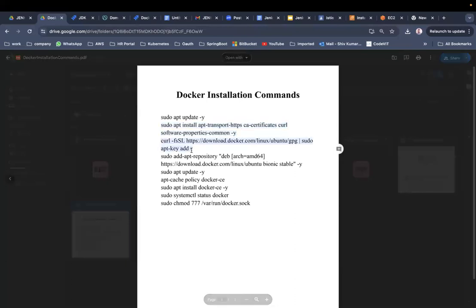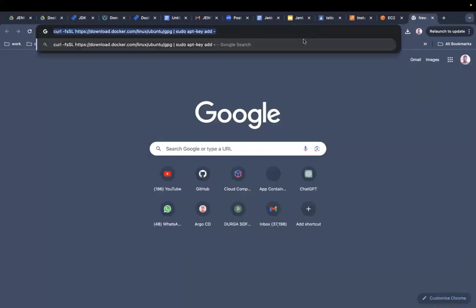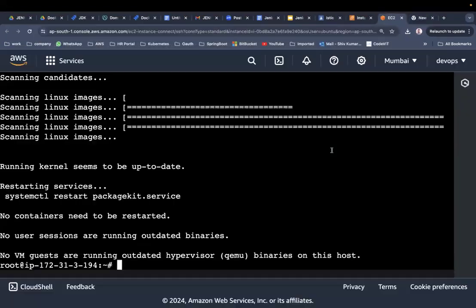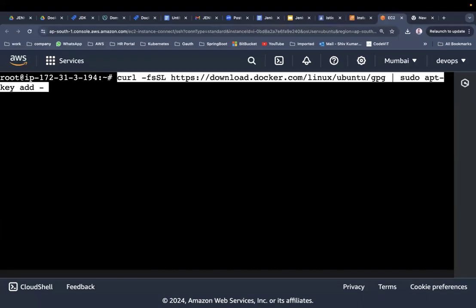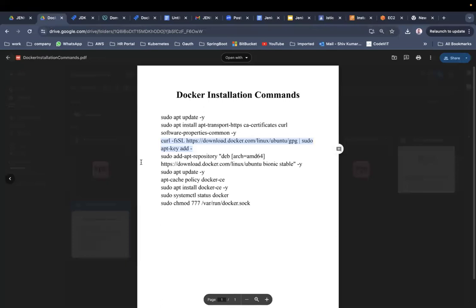Now do the third one, which is the installation of the software. Let me clear the screen. Control C, enter. Now the third command is being executed. Copy this fourth one. The third command is a combination of these two lines, and the fourth command is a combination of these two lines. I will be editing this file and uploading it. This is the command I need to execute.